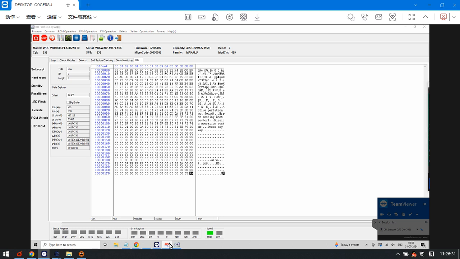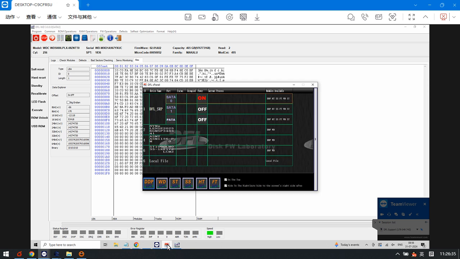So it means some file table has been corrupted.